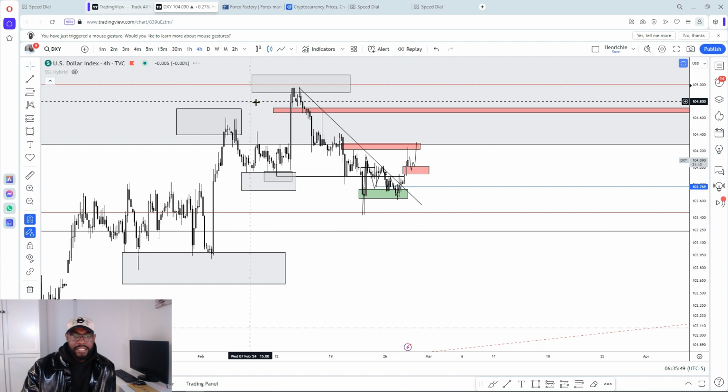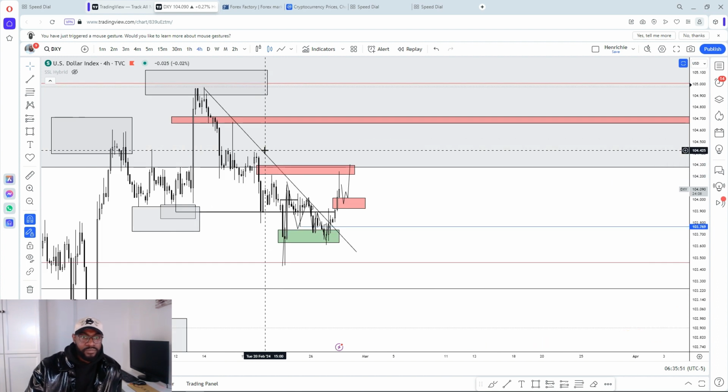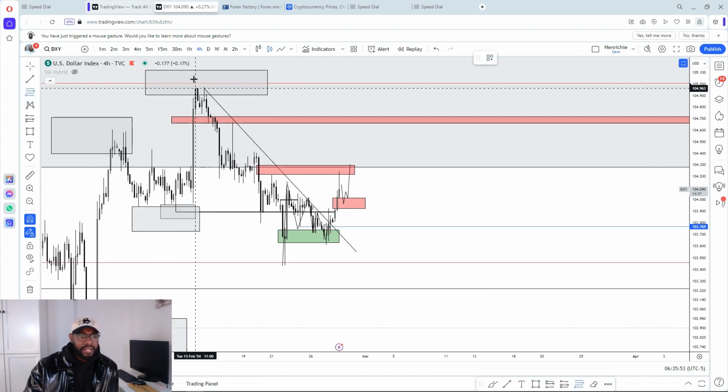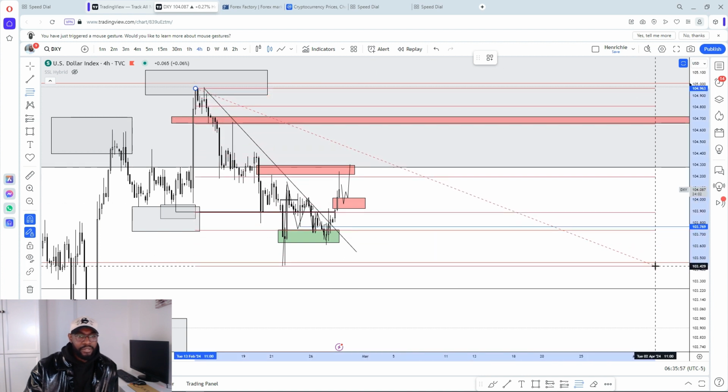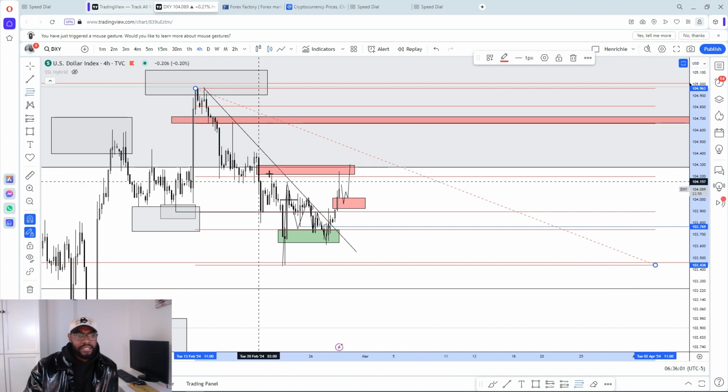But firstly, let's go to the 4-hour time frame and see where we are in the marketplace. On the 4-hour, this is our overall high and this has become our overall low. Now you can see that right here, we mitigated this inefficiency, which is also resting at the premium zone.